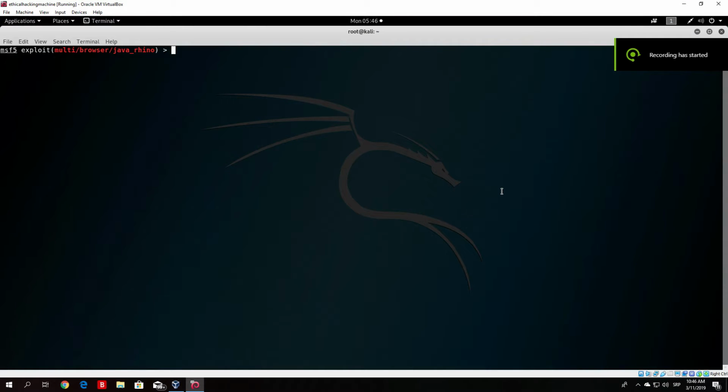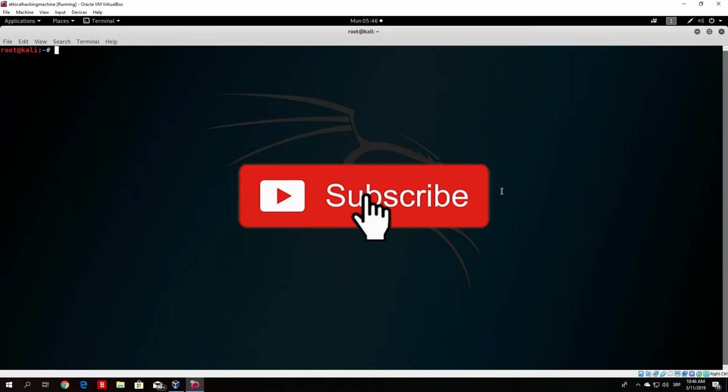Hello everybody and welcome back to the next lecture in the Metasploit Framework or system hacking section. So let us actually take a better look at the structure of the Metasploit Framework itself. In order to do that, let us first exit the command tool. Let me clear the screen.